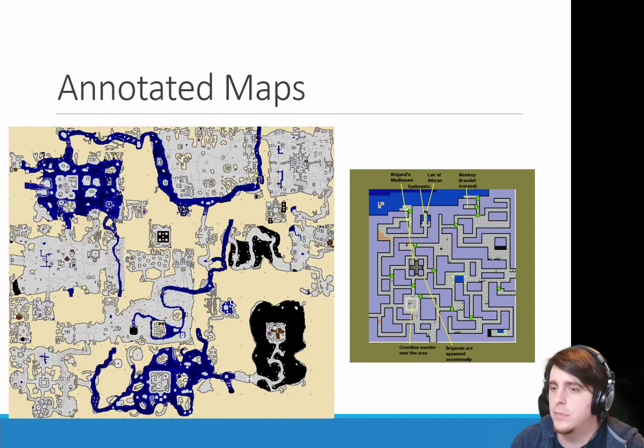First, annotated maps. This one is fairly simple. This is maybe what many of you are thinking about when we think about doing level design. This is simply drawing out a map of the space and placing enemy locations, items, objectives on it. Fairly simple. This helps you do the layout for all of your level geometry and starts to give you an idea of what that space would look like to play around in.